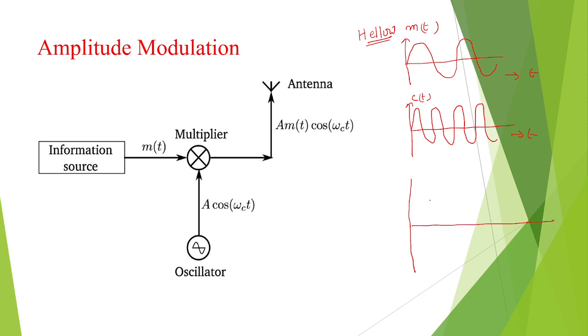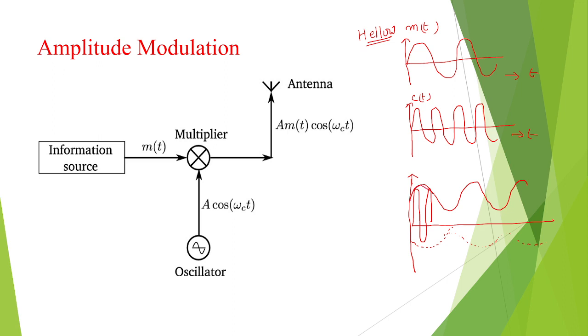What is the message signal? Carefully observe this. This is the message signal. And what is the carrier? The carrier amplitude is varied according to the message signal. So there is the negative cycle. Internally it is the carrier, so because of this you may get the carrier shape like this.